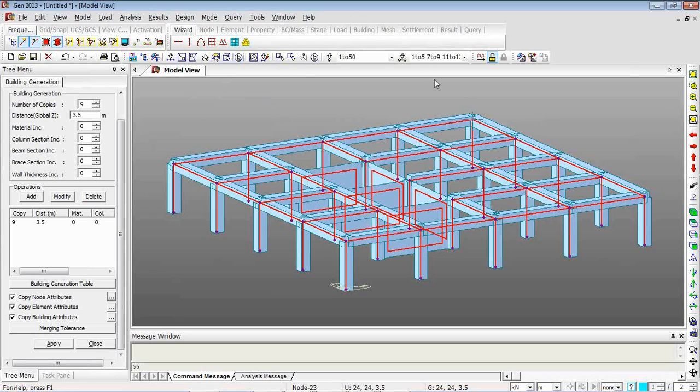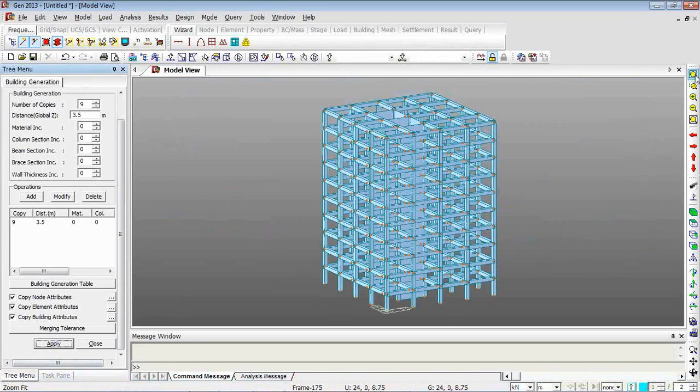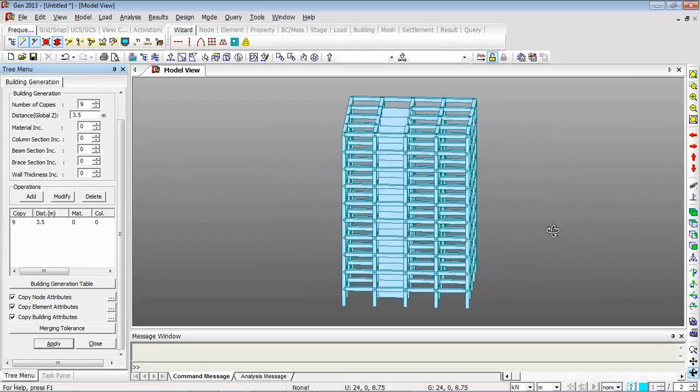We also have keyboard shortcuts for these functions, like when you press Control Shift A, the entire structure will be selected. So by clicking on Apply, you can see that within a second your entire model has been created. So this is how your basic building looks.